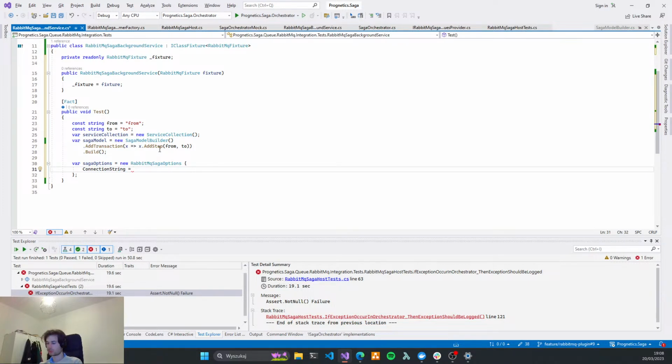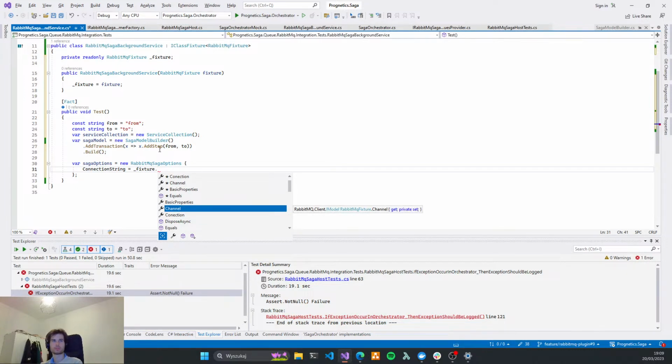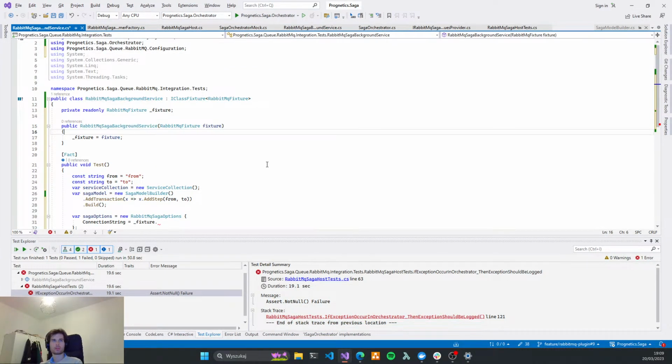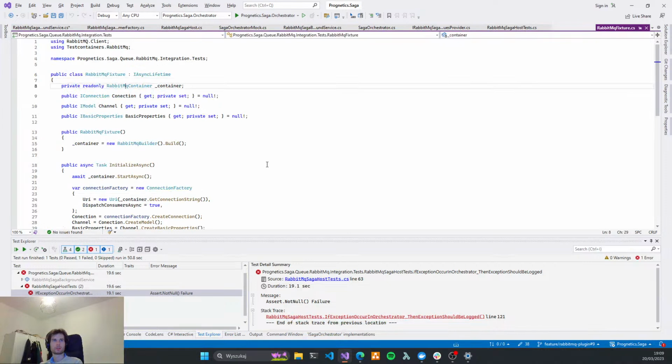So fixture container. Yes. Okay, we want to have this public, but only with get.